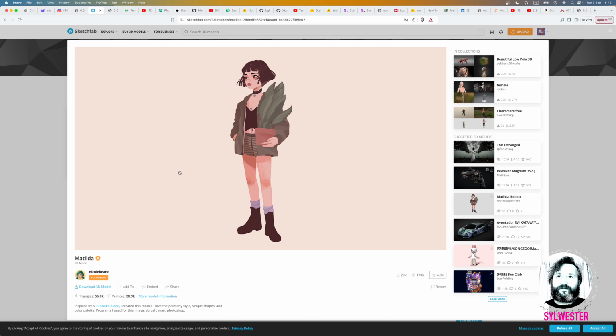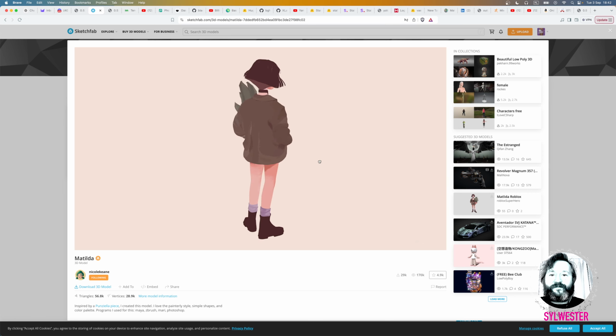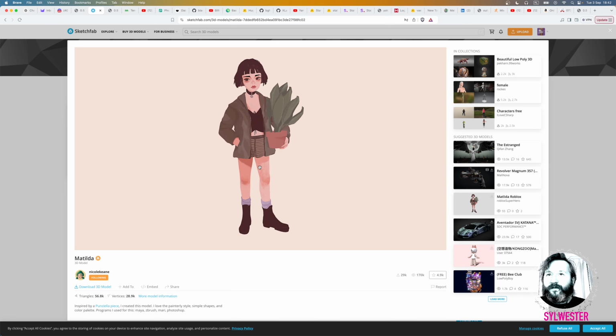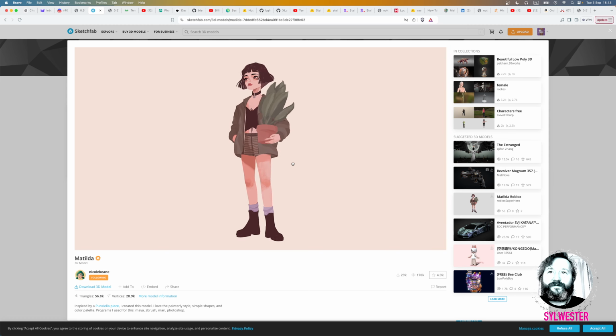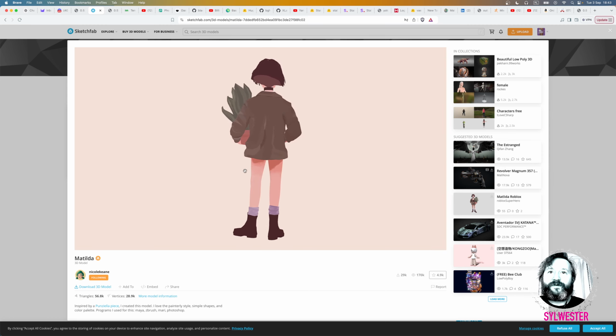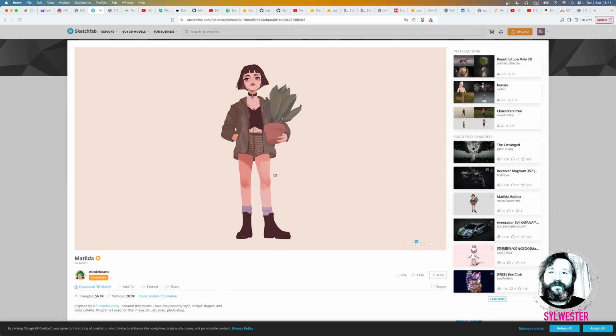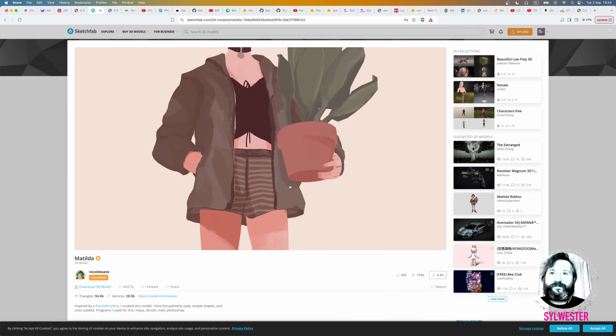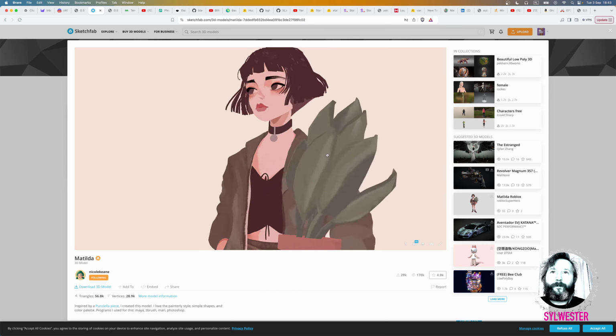She decided to play with this character. It's a character created by Nicole, and as you can see, this character is really nice. It's like painting a bit.